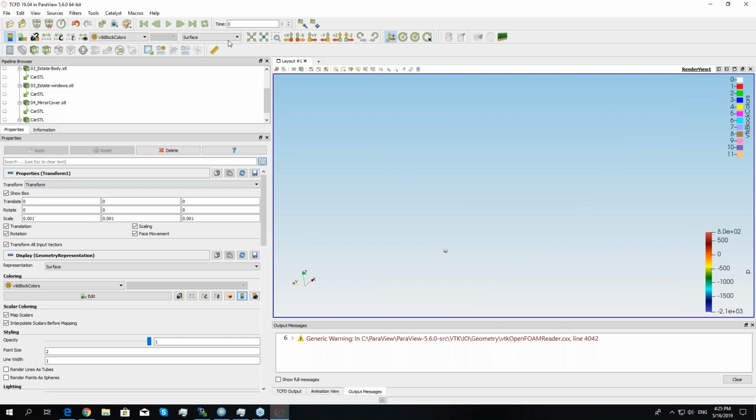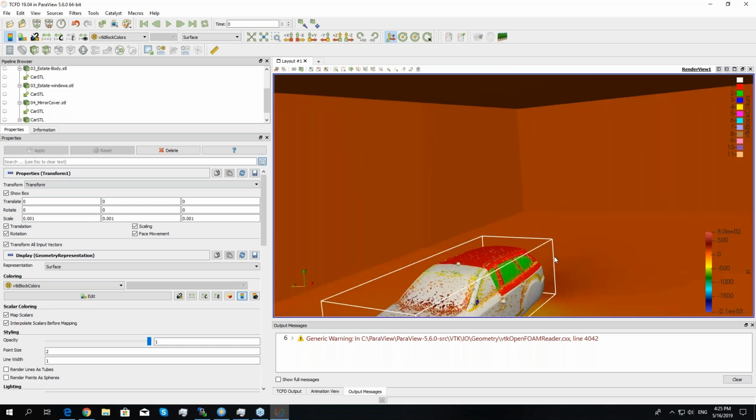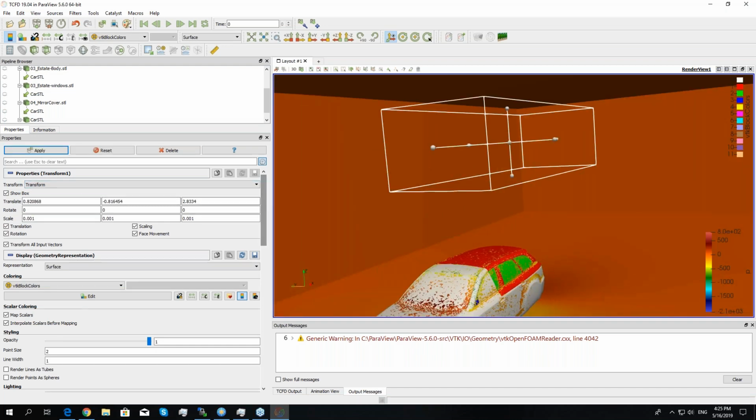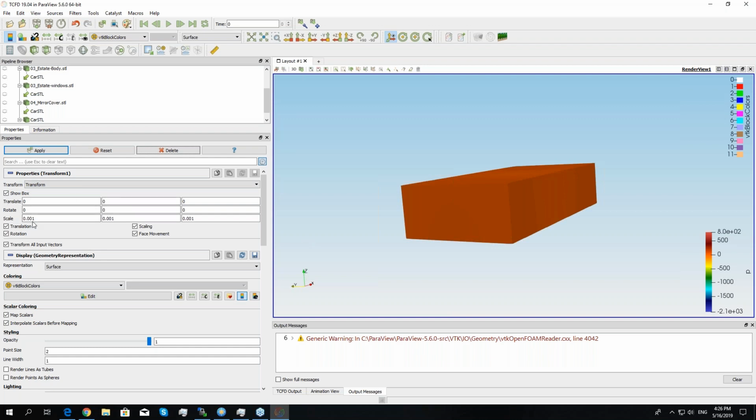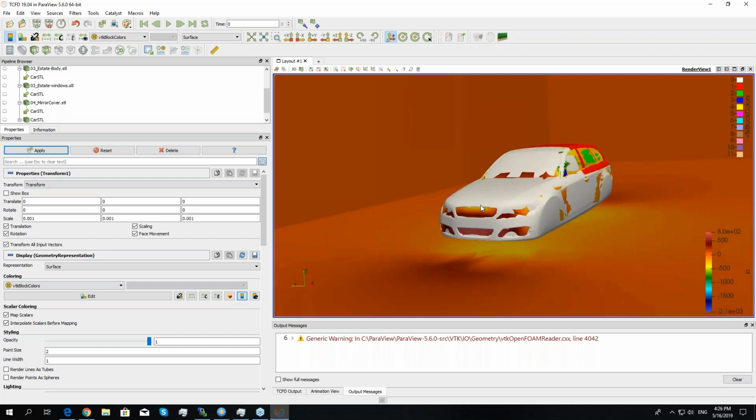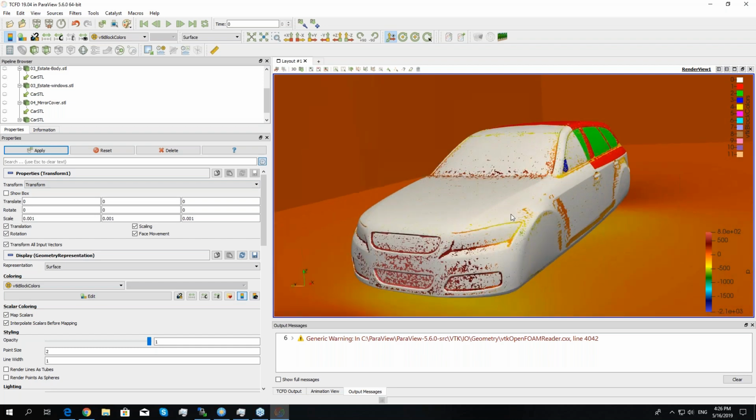Okay, now I can zoom again, go inside my mesh. Now I move the box. Okay, this was not my intention. So again, zoom. I will go out for this show box, but otherwise it is interactive and you can accidentally touch it. Okay, so this is my input geometry.